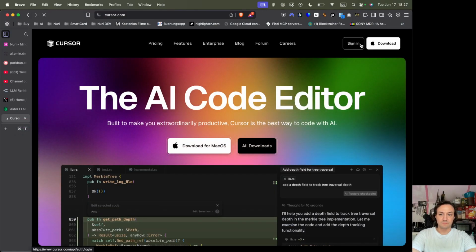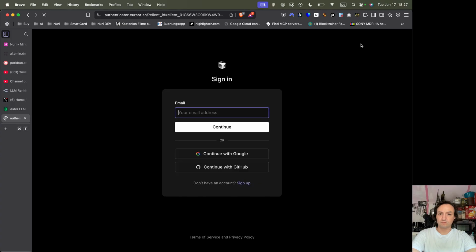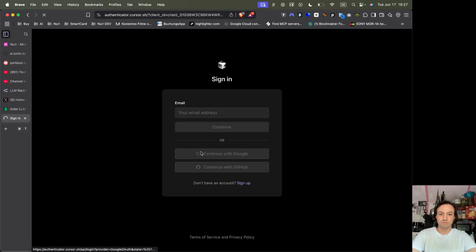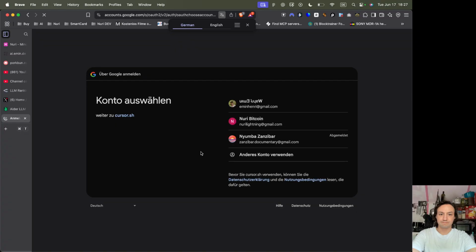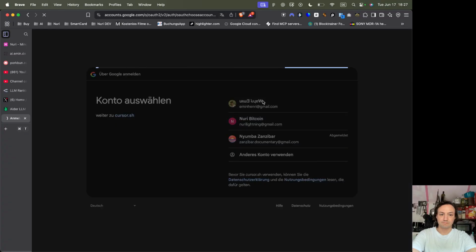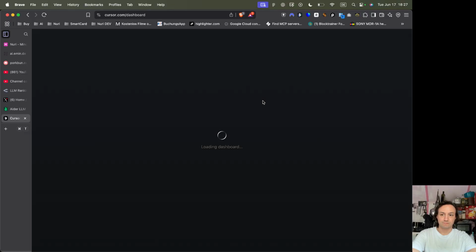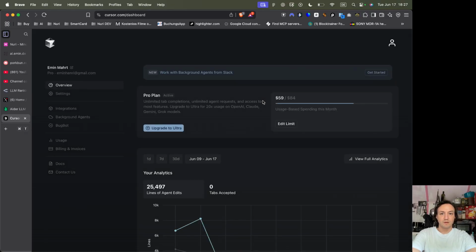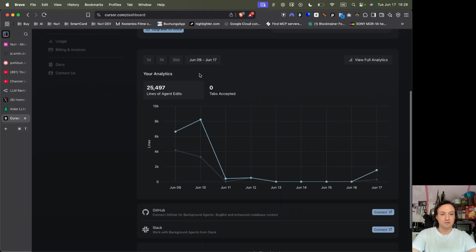Sign in. Work with background agents from Slack. Wow, this is new.